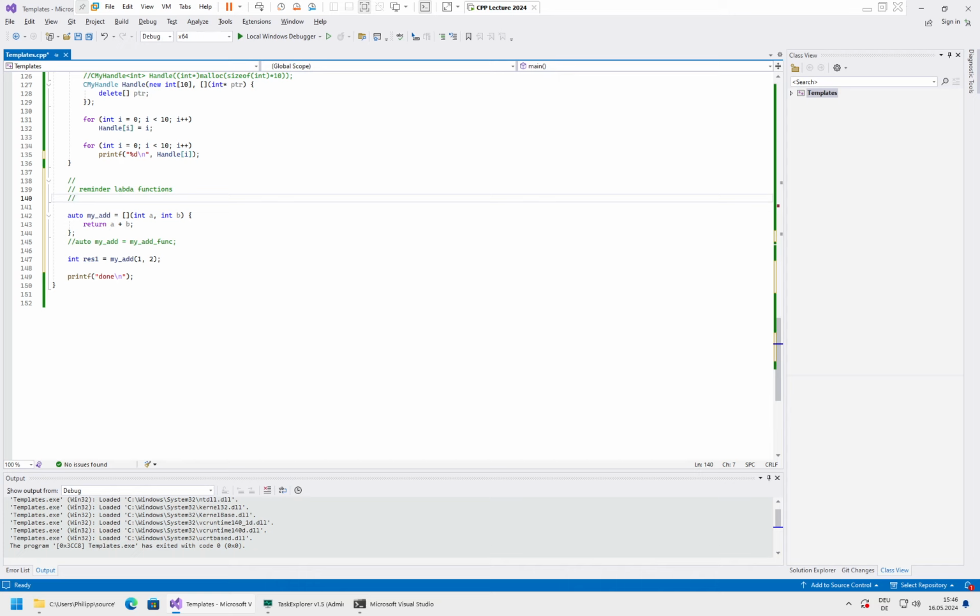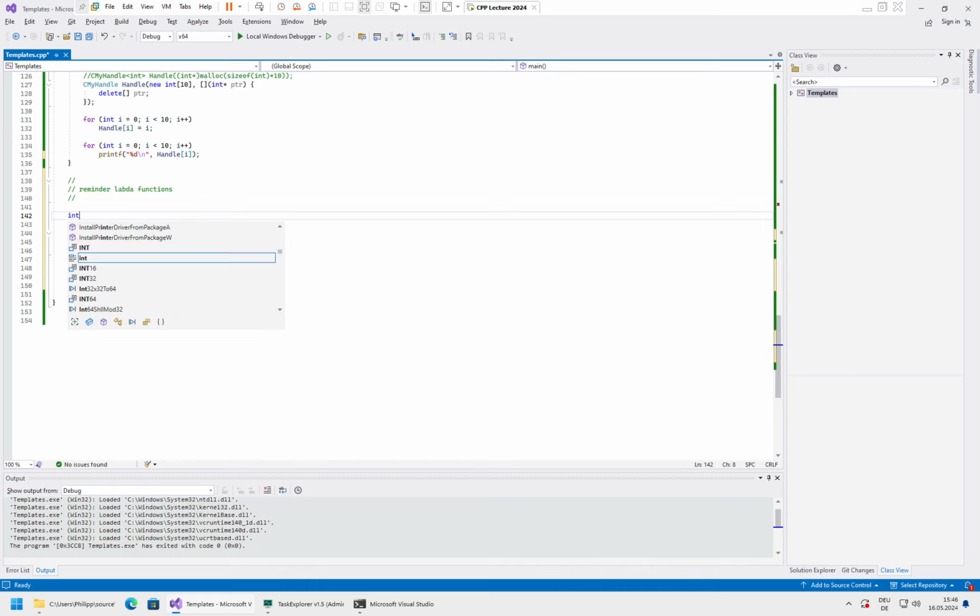So if you know JavaScript, for example, then you would have noticed that there very often you have functions within functions which then access variables from the scope of the parent function and do any sort of crazy things. And obviously the developers of C++ thought that that's kind of dangerous but also kind of useful, so they thought of a way of enabling such functionality with C++ lambda functions. So let's give an example of that.